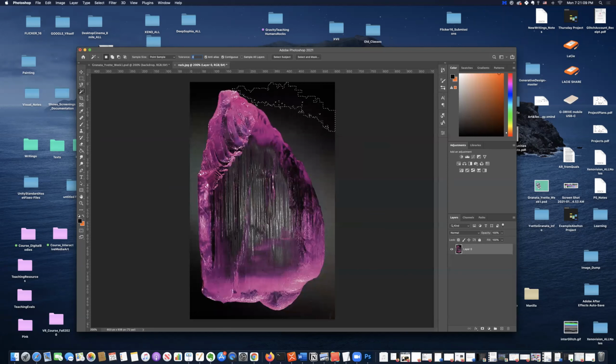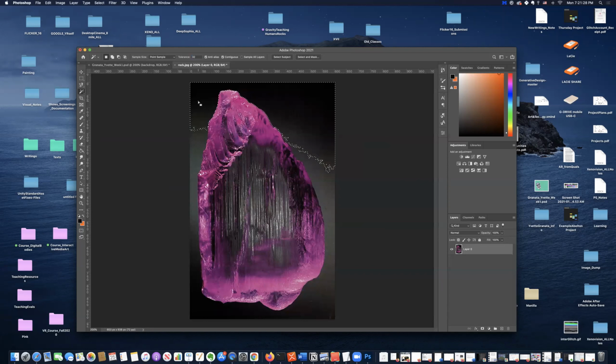So it's only going to get a really particular kind. So I'm going to set this to 32. I'm going to hit Command D, deselect that, and do it again. And so now I have this selecting this much more because it's including a bigger range of tolerance.